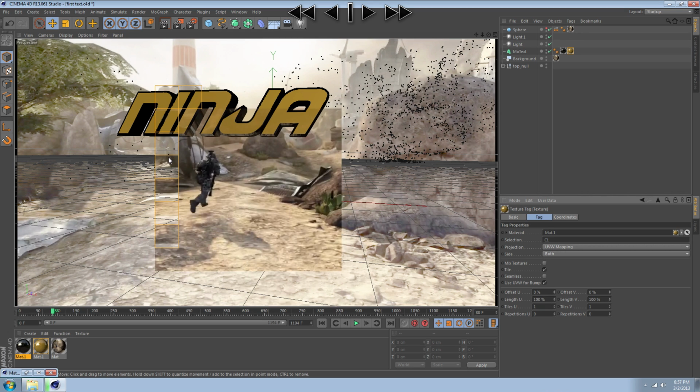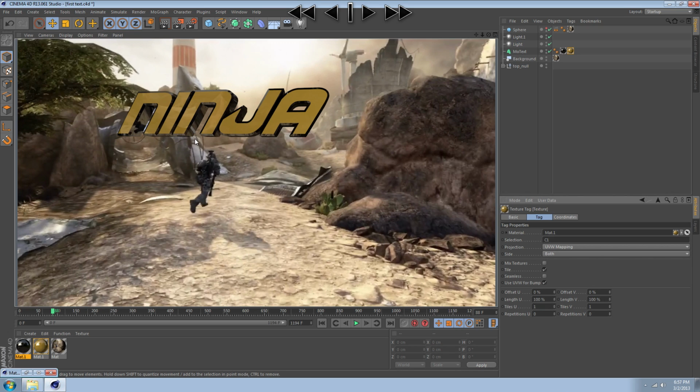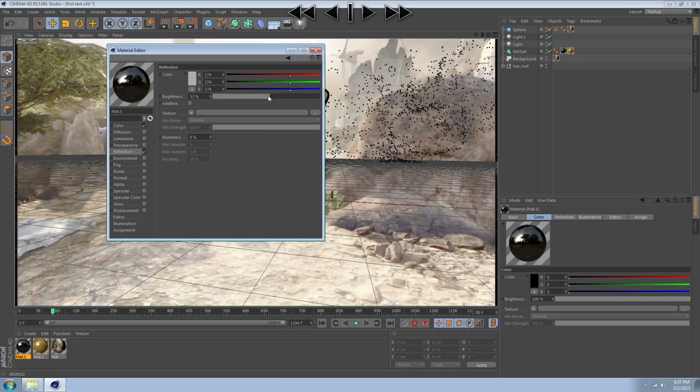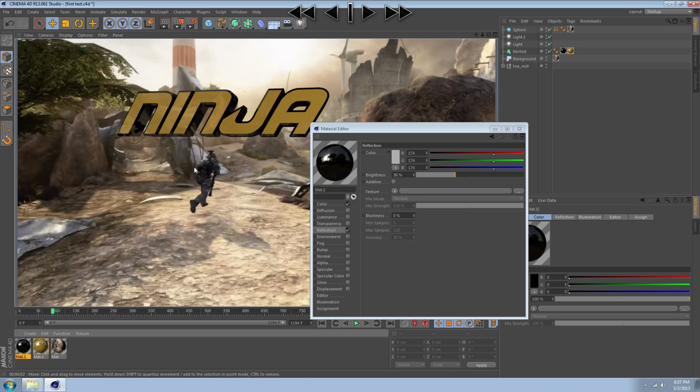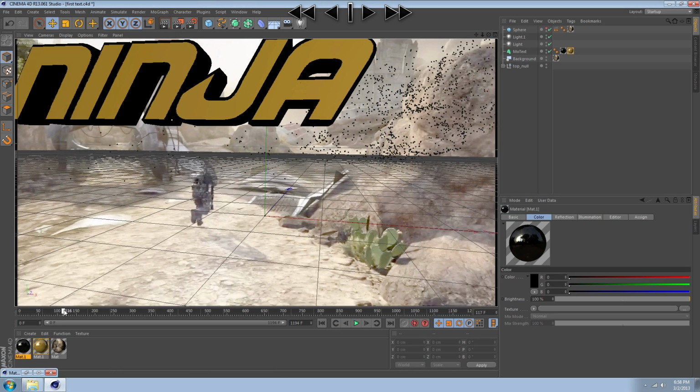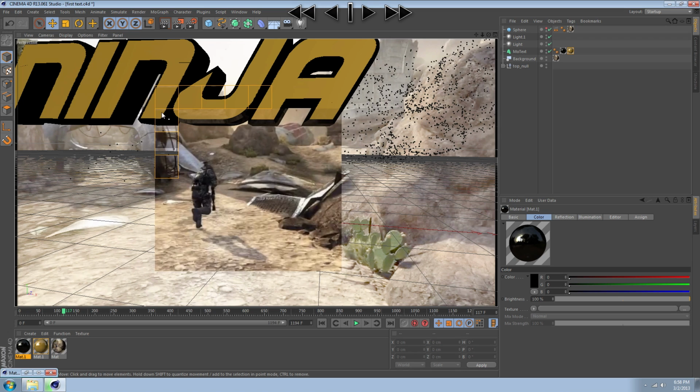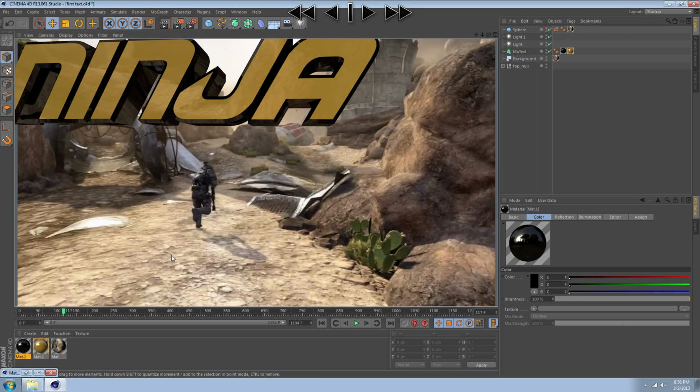So when you render this out, you can see that it's pretty reflective. It's really reflective actually, and the orange only shows up on the front, and there is black on the side. So the text actually stands out more, and you could actually read it a lot better. And if you want, you can lower down the reflections so they're not as powerful. It's entirely your choice. I am just teaching you concepts. So you can see there that that's less reflective, and that looks a little bit better, and that still looks pretty good. And whenever you go across this text, you can see that the reflections will be noticeable, and they'll move along as the camera moves.